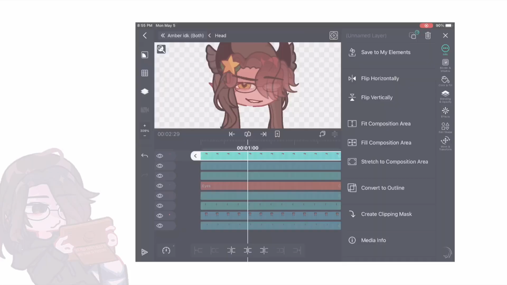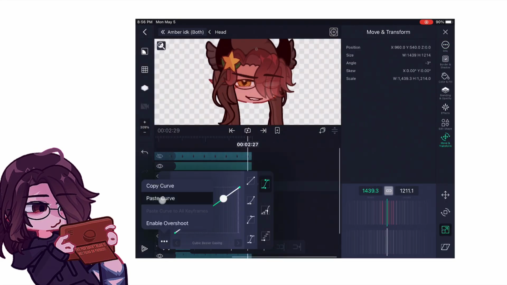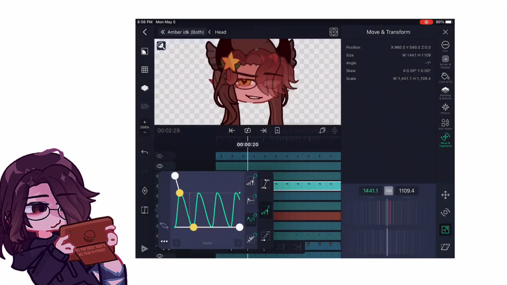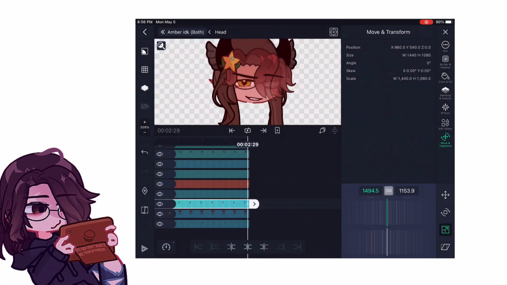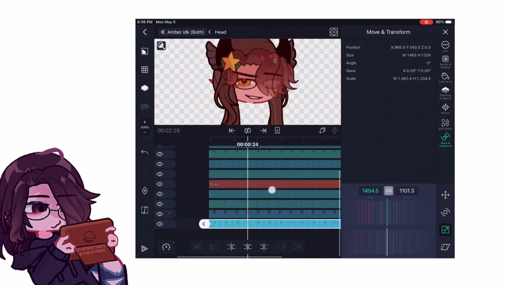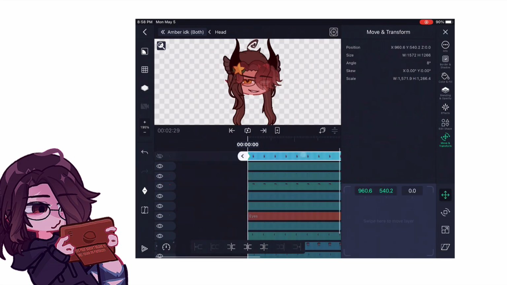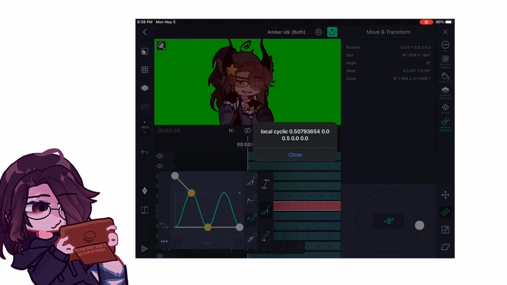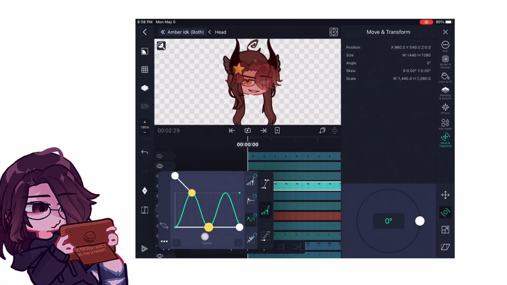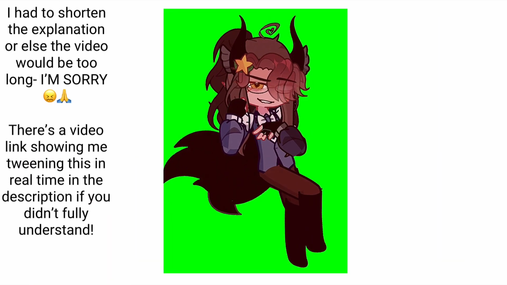Back to Amber. For the hair, I like to make it rotate and squish it at the same time. So like I said, I like making it a little slower, rotating with the swaying graph, and squishing it with the bounce graph. Also making it a little slower than the original. And same with the face, if you have a different layer. I move it up and down with the bounce graph and make it a little slower. And with a little motivation, voila! You have your animation done.